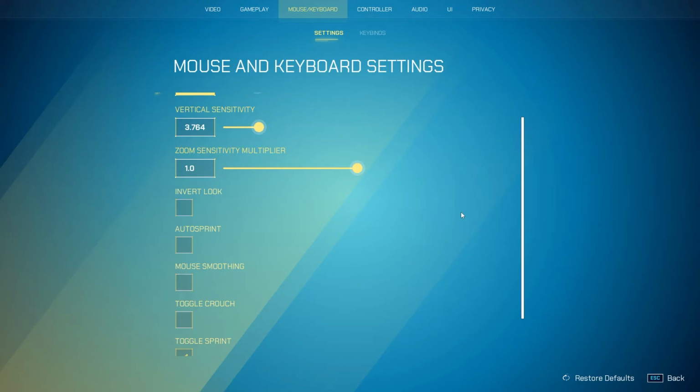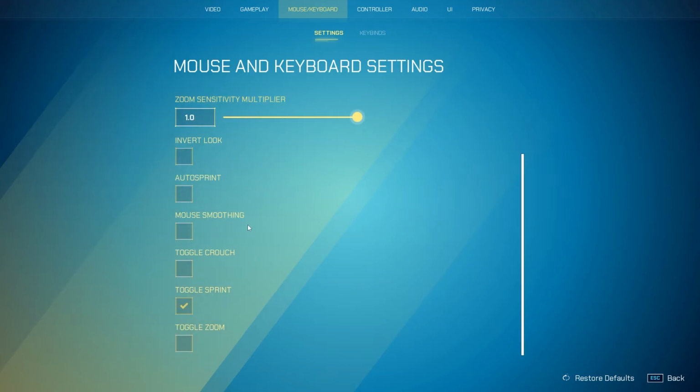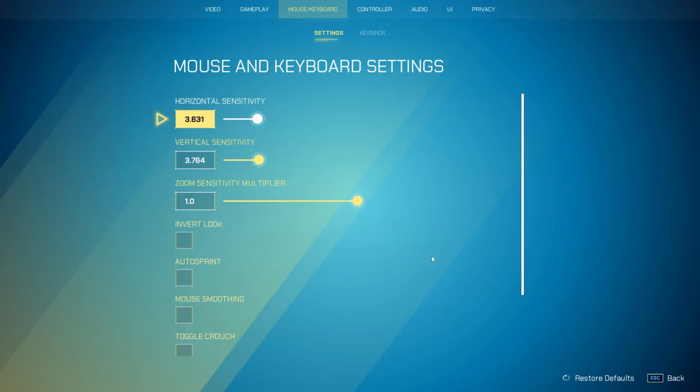Everything else is pretty much personal preference, right? Don't have this on. Auto sprint, again, personal preference. I don't know what this is really, but again, I don't have this toggle crouch on, personal preference. I do have toggle sprint on, but everything else here is just personal preference.